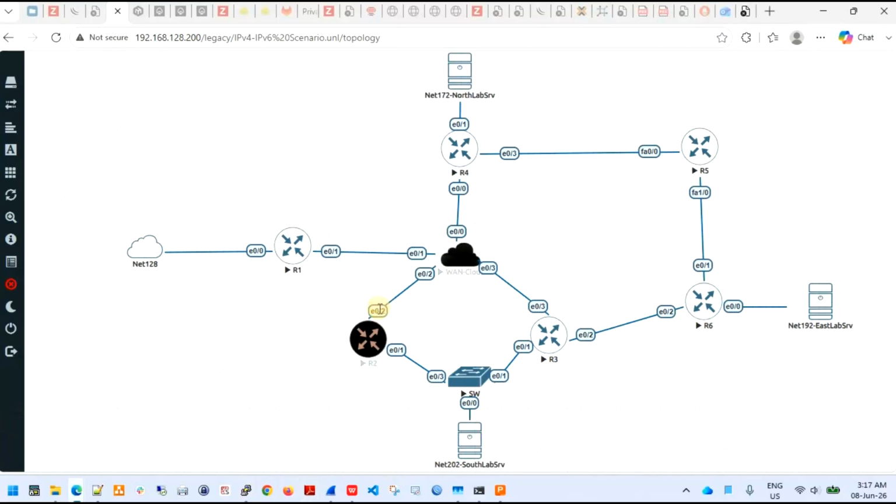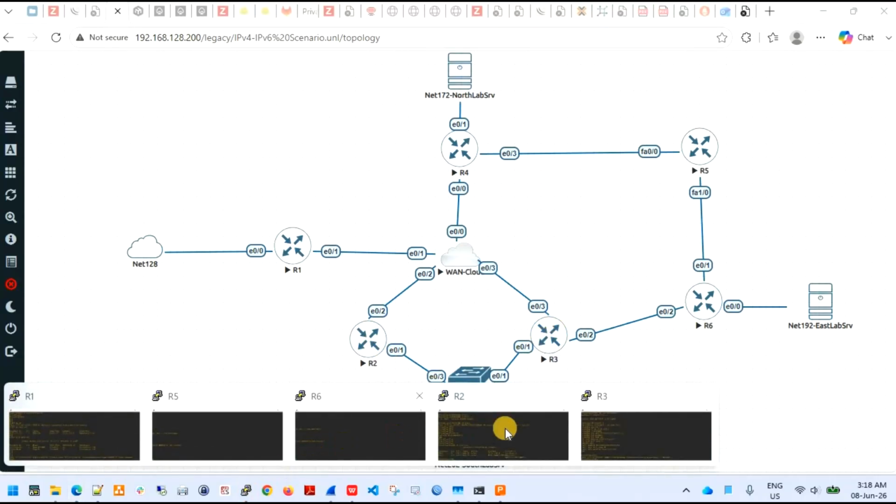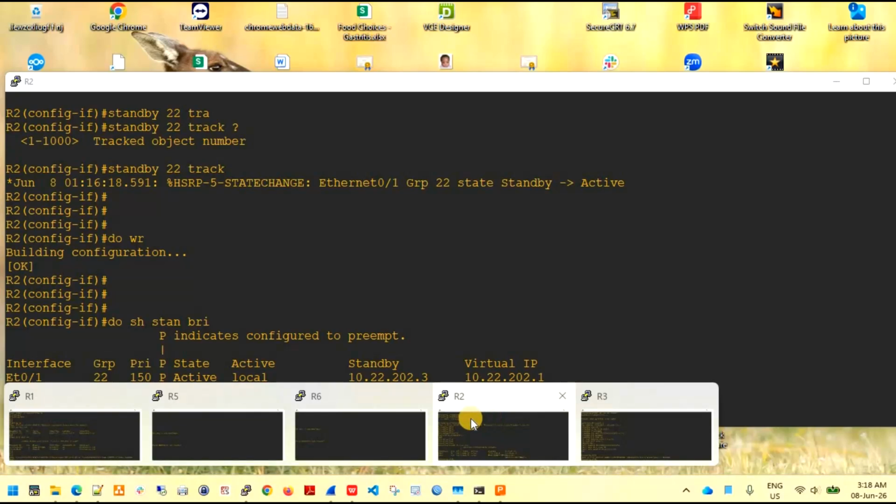It's very important to do the tracking of the WAN interface of the primary router so that you can have a fully resilient network. Otherwise, you would have a situation where when there is a failure on the WAN, this entire segment would not know about that, and this would remain the primary for as long as this connection remains active. So it's very important to consider that tracking so that this would decrement its priority for the backup router to take over. That's typical of first hop redundancy protocols.